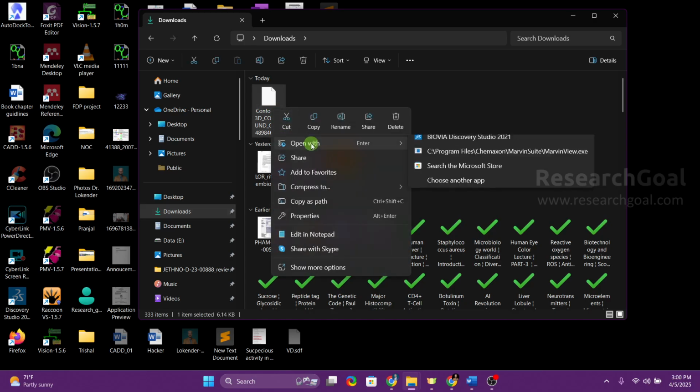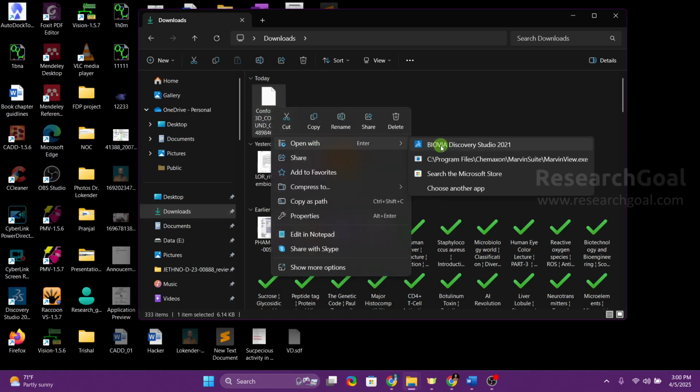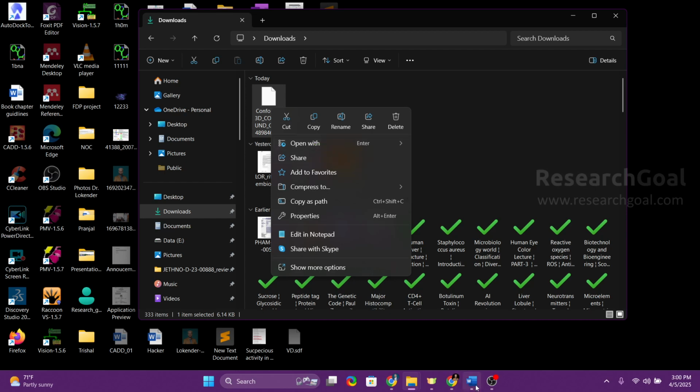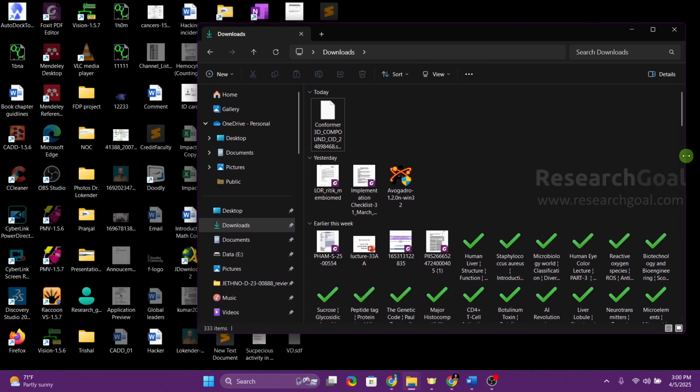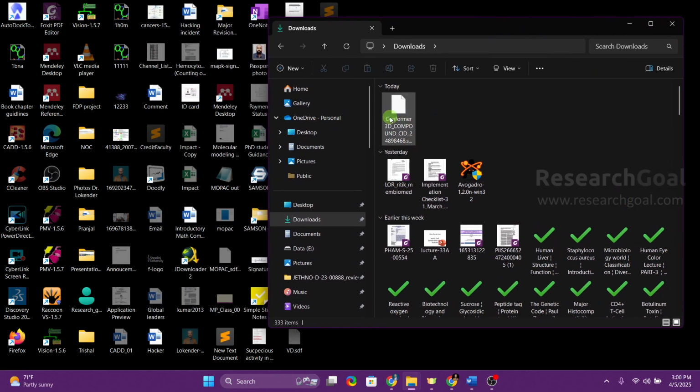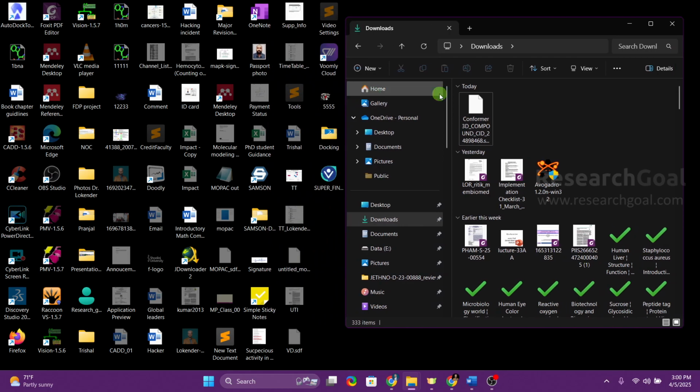You can check this by opening the file in any tool, like PyMol or BioVia, but right now let's not do that. We can use Avogadro, and then we'll see what we have to do. Right now this structure is present as an SDF file, so you probably need to optimize this particular ligand molecule. So for that we need to open Avogadro. We'll go to Avogadro and click on that.